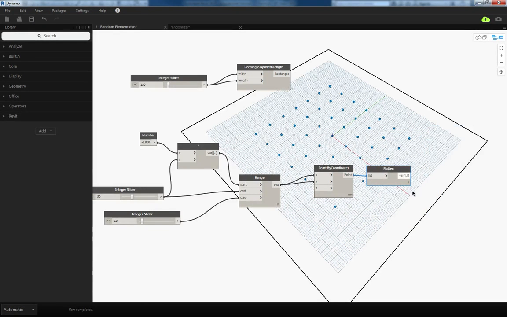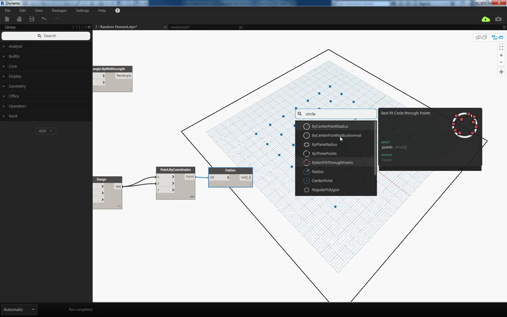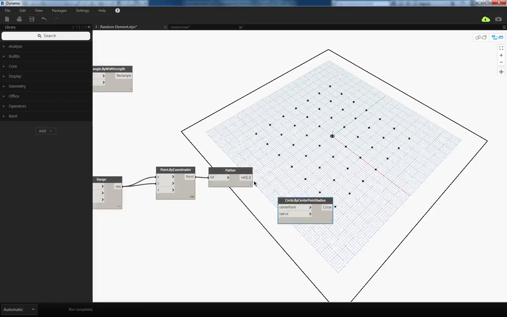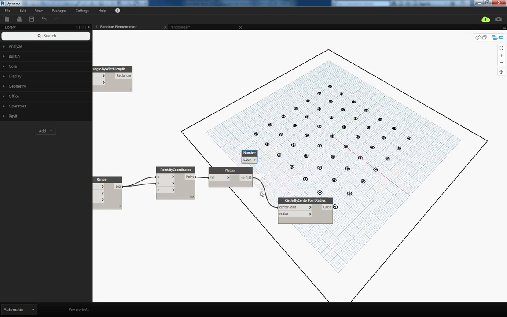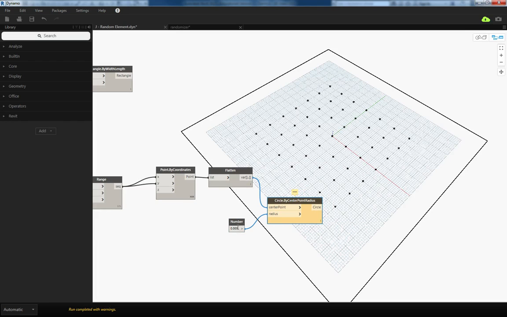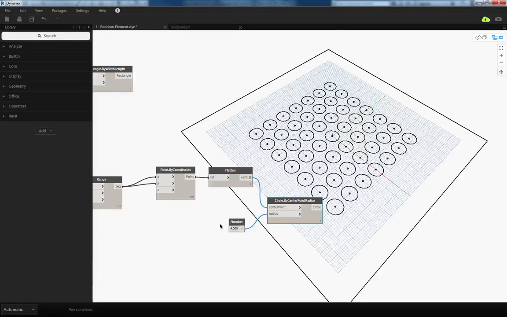I want to basically and very simply just place circles here that we have done before by point and radius. So a circle with this point and a number for the radius. And the reason I'm not giving it a lot of sliders, I just want to make sure that they are not getting very big and out of hand and make the machine crash. So now I've got circles of 4 placed there.